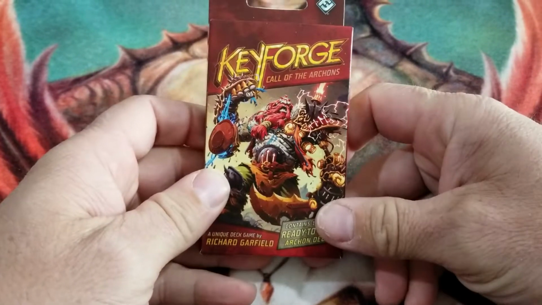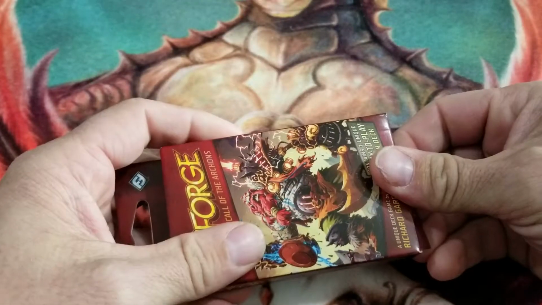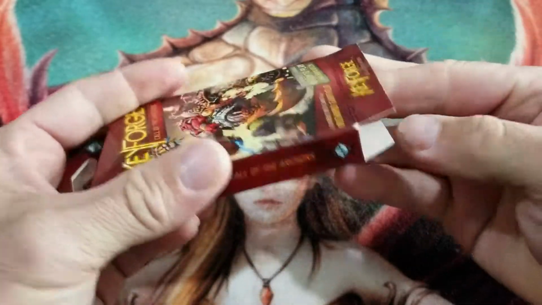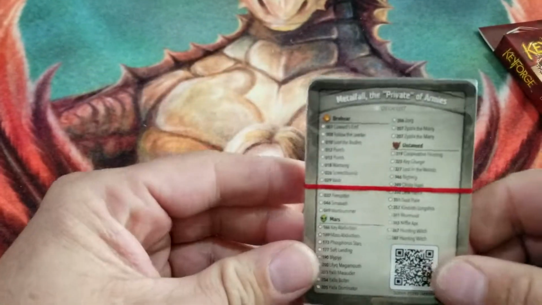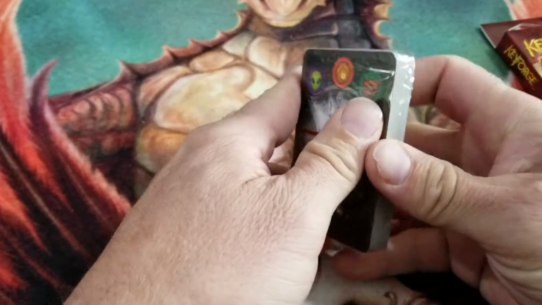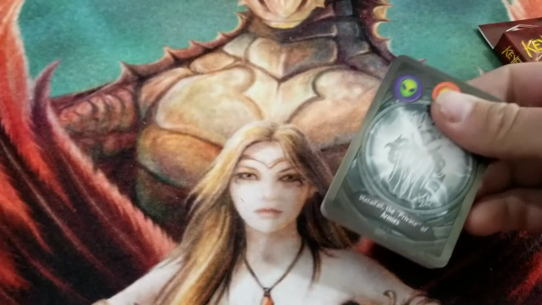Okay, let's take a look at another Keyforge. This is a unique deck playing game. So each pack has a unique deck, and let's take a look, see what we've got on the inside. There we go. So just a quick look, focus. All right, now let's get into it. So you got a little teaser there, but we'll see what we've got one by one.